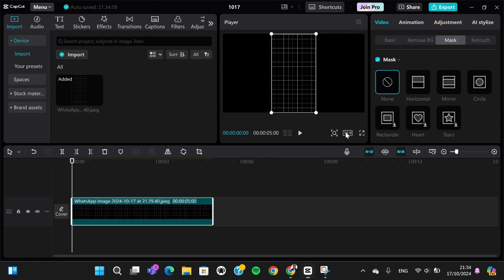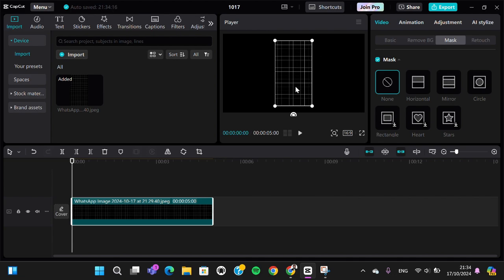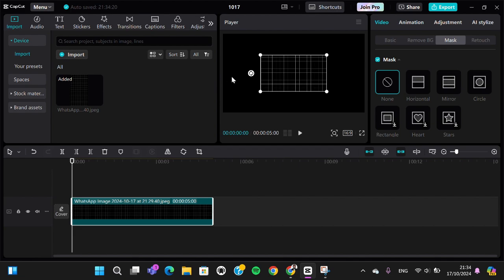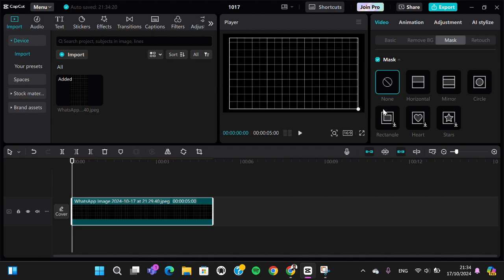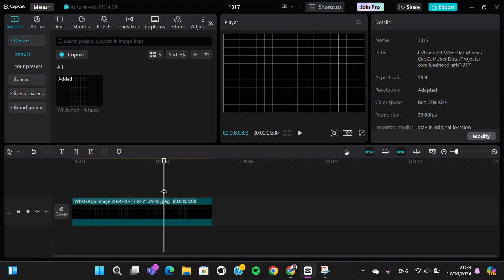Okay, and then I'm just going to rotate it to fit the screen. Right guys, I'm going to rotate it like this to make it landscape, just like that. And I'm going to add animation to this background.